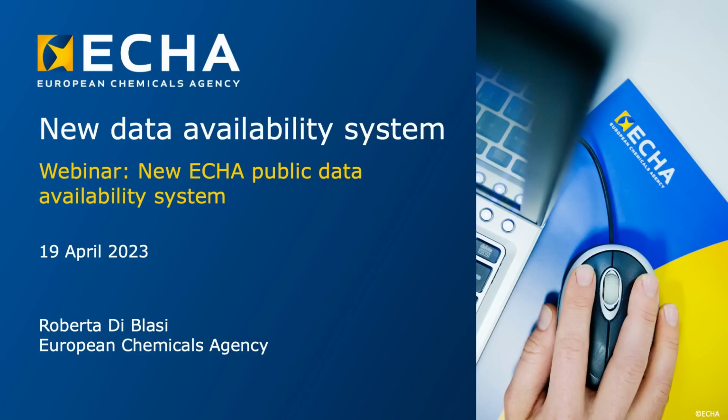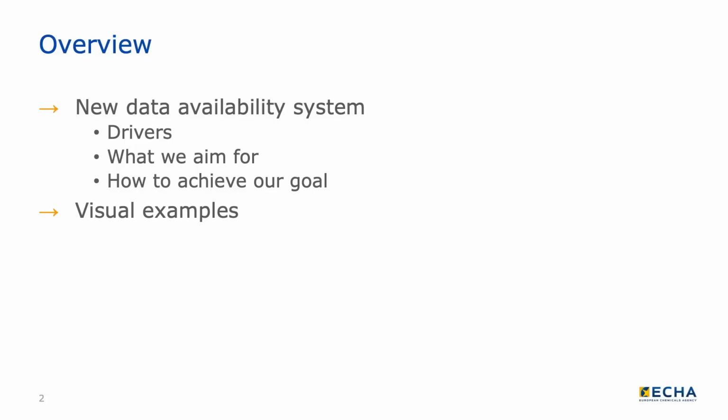My name is Roberta Iblasi, and together with Hani Eherson, I work in the team dealing with the dissemination and data availability. Today, I will be talking about the background and considerations we have taken when designing the new data availability system, as well as some of the main features. I will also give you a flavor of what the new system will look like via some visual examples from the prototype we are currently working on.